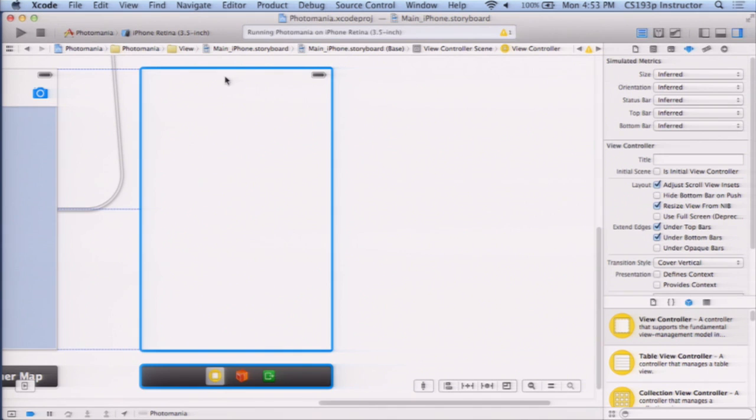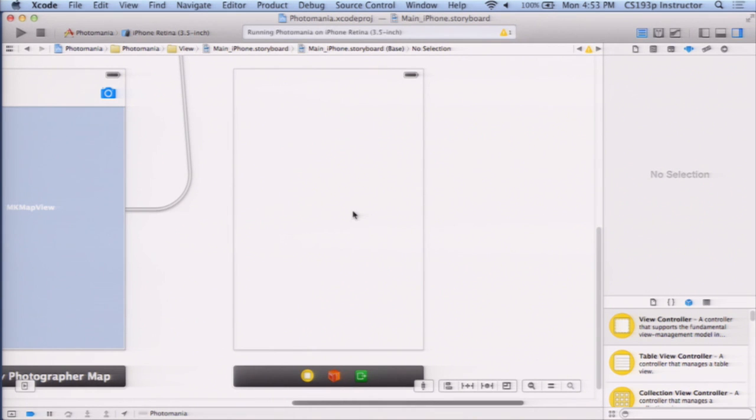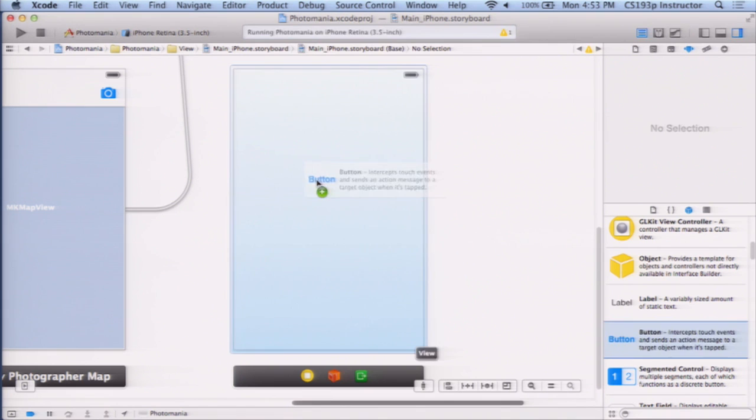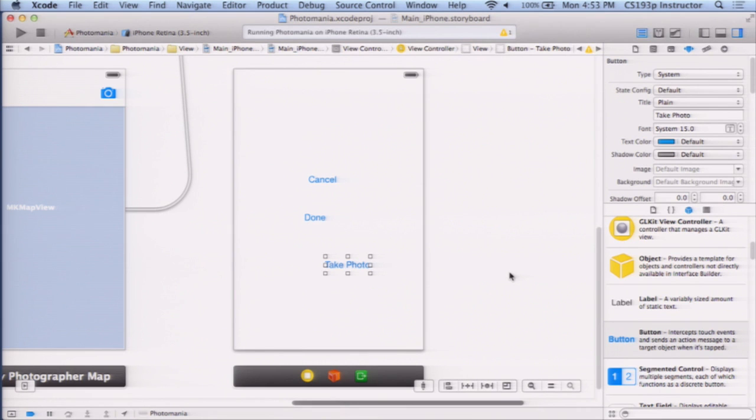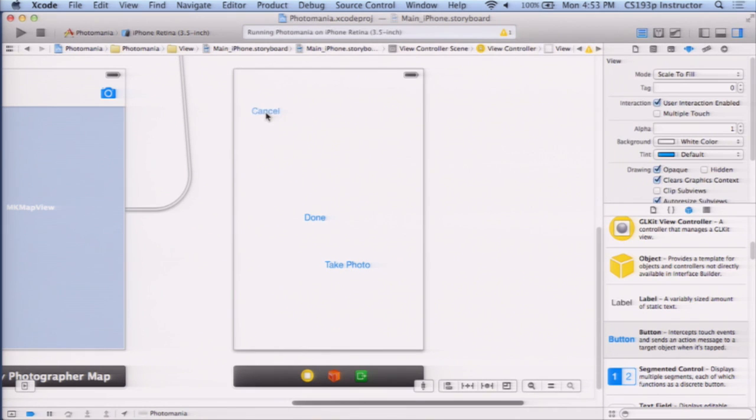And what is this view controller gonna have in it? Well, let's see. I'm gonna drag a whole bunch of nice stuff out here. It wants a cancel button. So let's do a cancel. Okay, that's if I decide I don't really wanna add one after all. It wants a done button. So if we're gonna do done, it probably wants a take photo button, okay, that we'll click that will cause us to bring up the camera taking user interface. We'll put these somewhere here, put that up there. Let's put this one lined up over there.